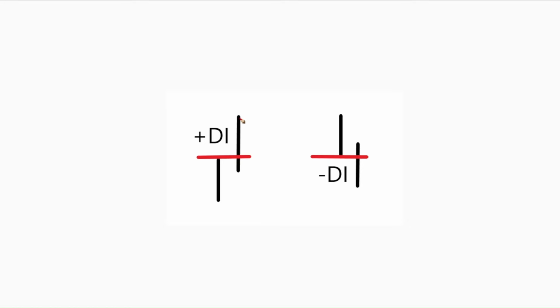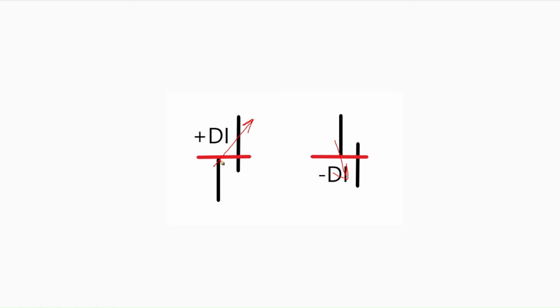Now, if you notice, I don't even have the closing ticks on here, because the close doesn't calculate into this indicator. That's why I'm willing to use the ADX in conjunction with the MACD, because the MACD is only using the close. It doesn't care about the high and low. So it's giving us sort of a progression of movement.